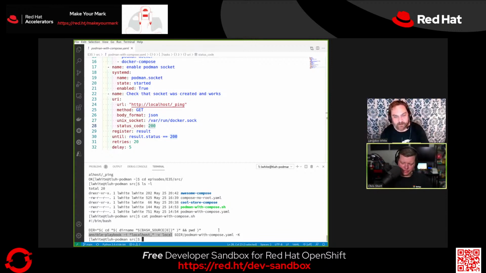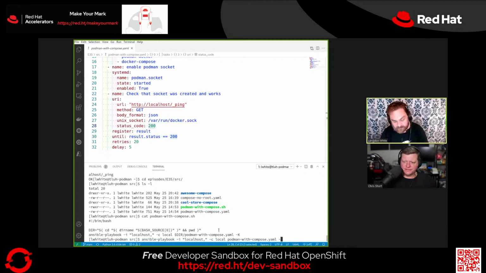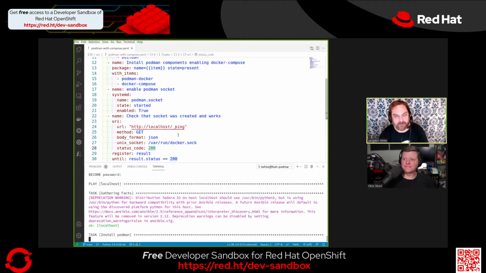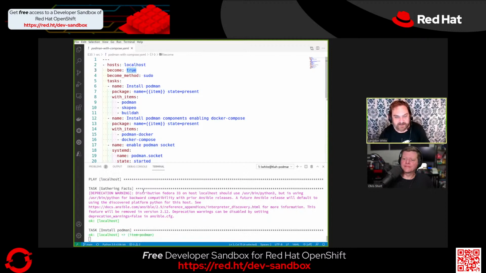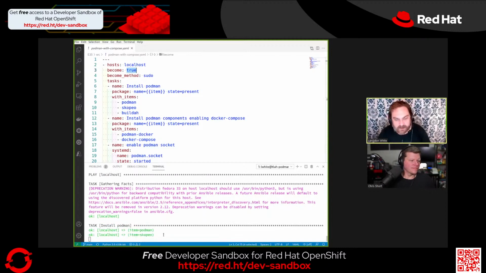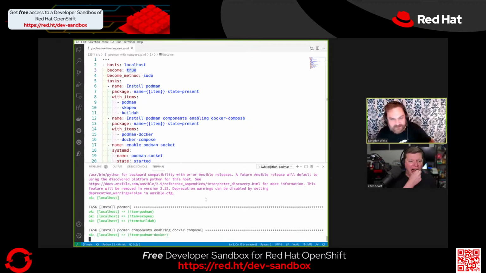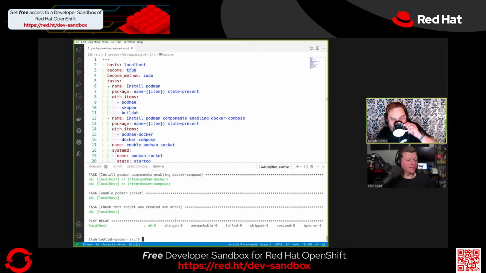Anyways, all right. So let's run it. I'm going to give it the become password, and if you notice, pretty much all of this is running as sudo or as root, because it's installs and all that. It has a message about Python 3 that I can't figure out. Don't worry about it. Obviously, I've run this before and I know that it works, so unsurprisingly, it comes back OK. So this should get you to having all the setup thus far.